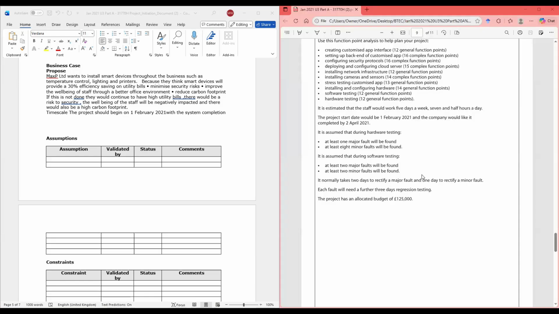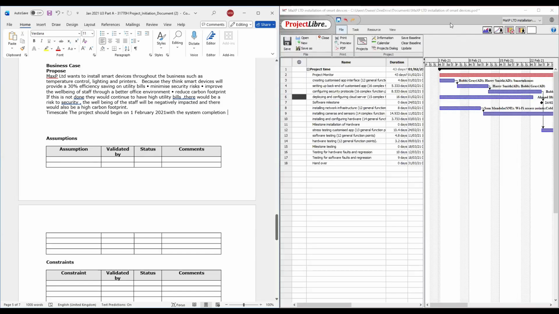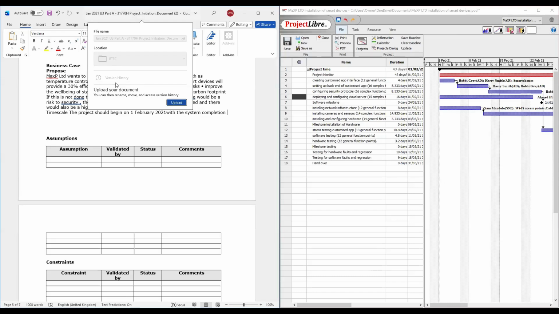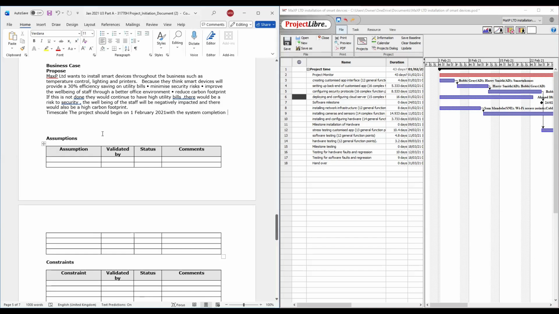So that's the right one. All right, so now the time scale.